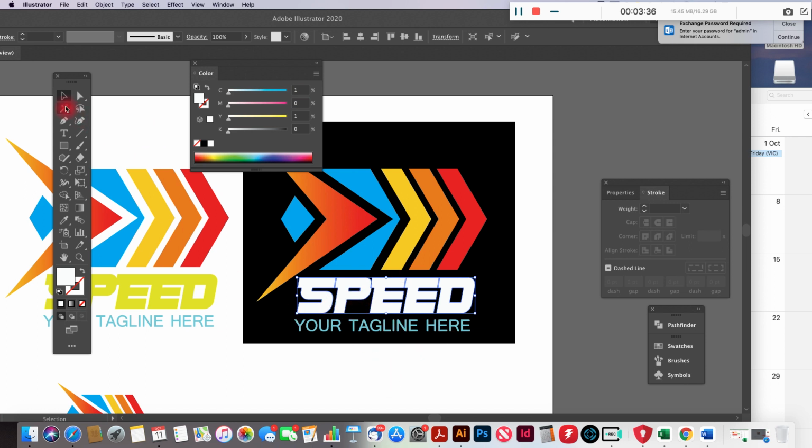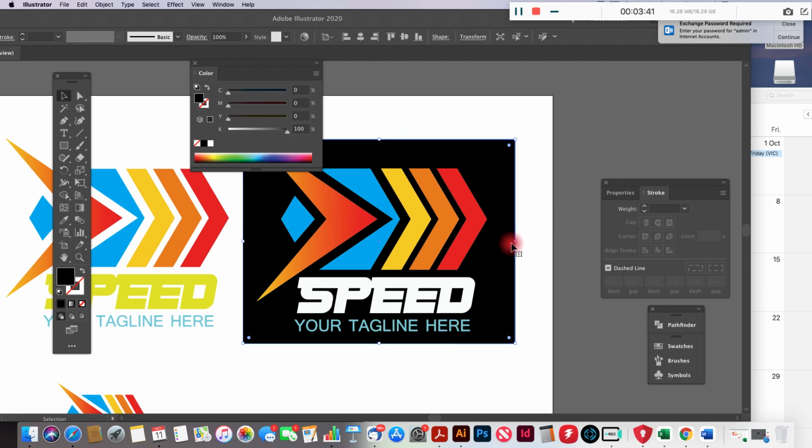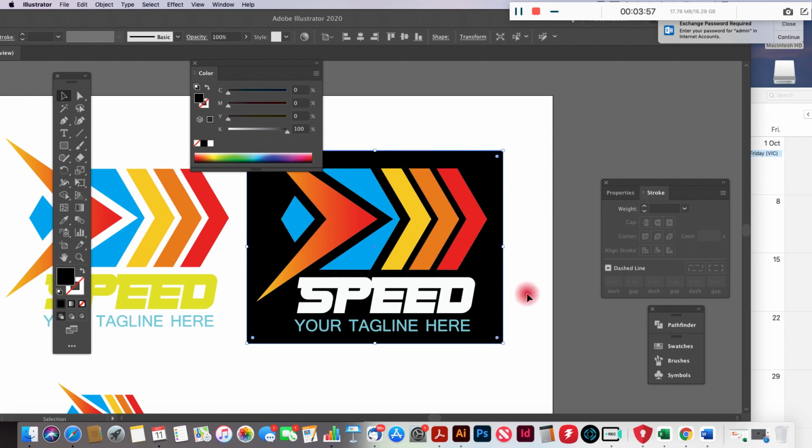So this is a way we can make this logo still work, by tricking the RIP and telling it that this white has in fact got a little bit of color, but we know that 1% of cyan and 1% of yellow will not even register. It's too small of a color gamut for the printer to print. So this is one little trick we can do to make this work still from the previous video. You can try this as well by putting a small percentage of color where there is white. Everything else can be followed as per the previous video.